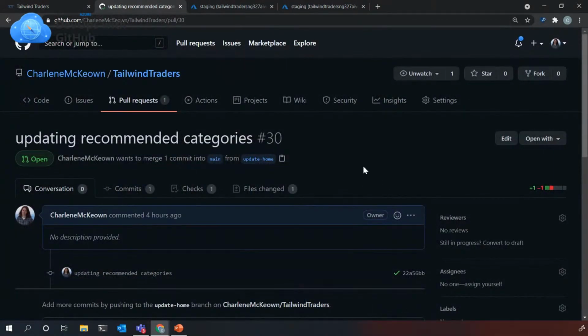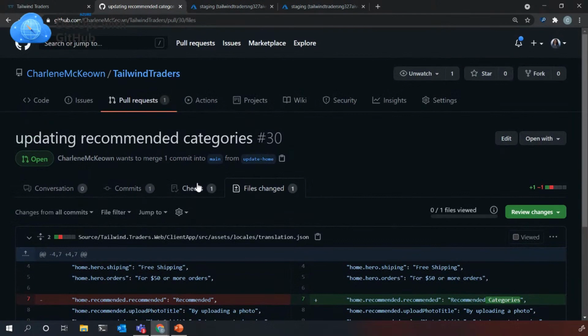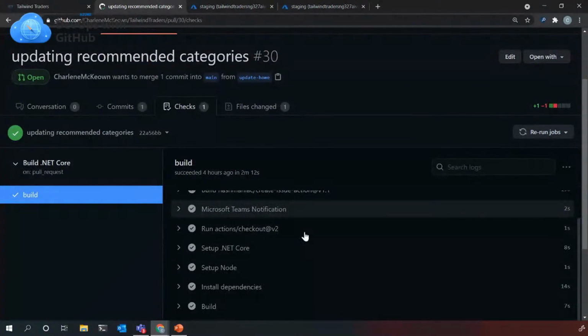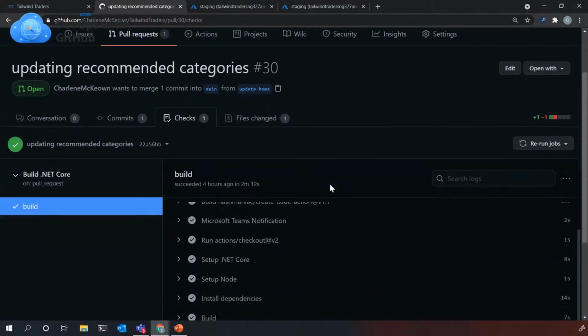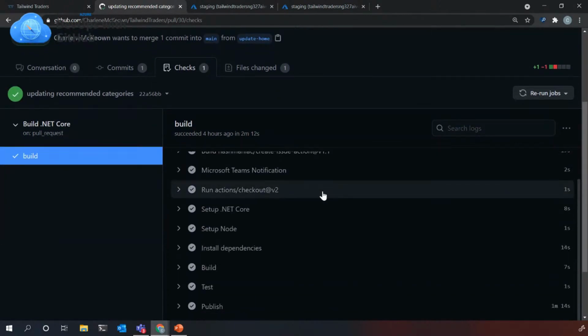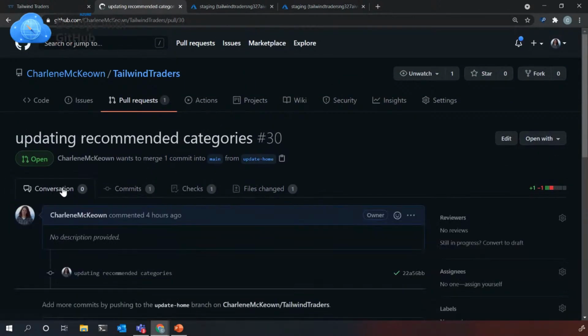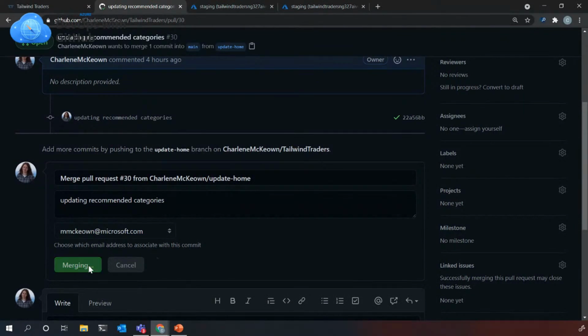If I come over to GitHub, this is my pull request that I've opened. I can click on the changes here, and we can see on line 7, I've simply updated it to read "recommended categories". What also happened when I opened this pull request is that we ran through some checks just to make sure I hadn't introduced any breaking changes. My workflow automatically ran through some .NET build, install and tests for me to make sure everything was good. And it all looks good to me. Those checks passed, and we can see that down here. So all my checks are good, and I can go ahead and merge this pull request. So I'm merging my change into main right now.